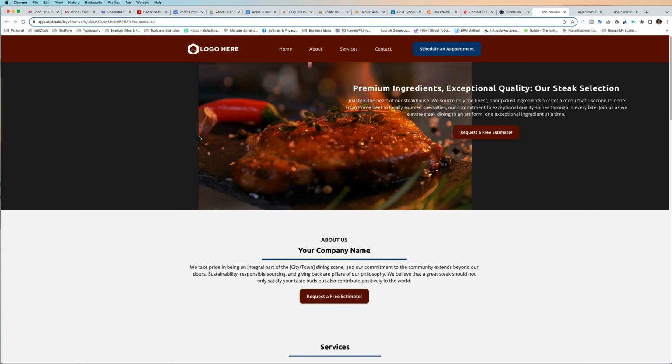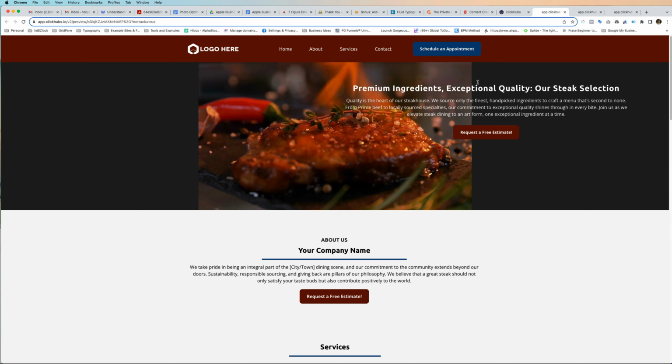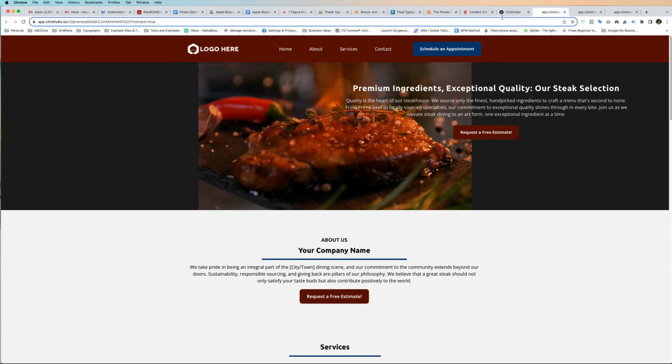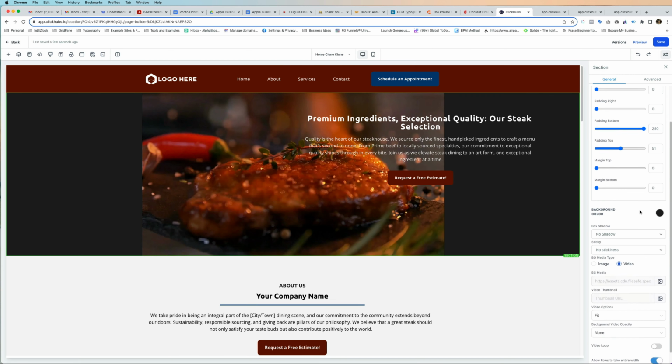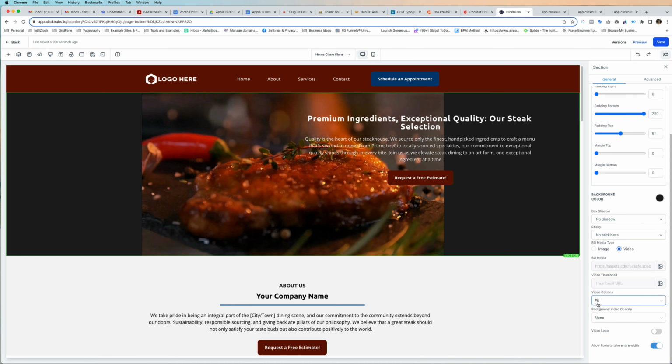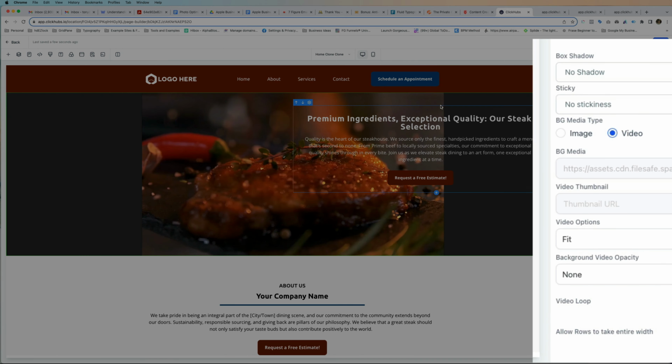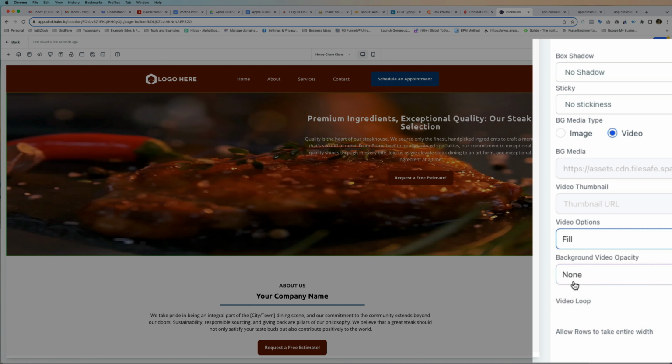So there you can see the video is loading right away, but you'll notice it's not filling the space here. So let's go back in here, and we've got a couple different options there. So the first option is fit. That means it's just going to fit the video and keep the same aspect ratio of formatting, and that's why it's not filling the space here. The next option is fill. That's going to fill, but you can see that it's completely stretched and distorted. It's just filling the space here.